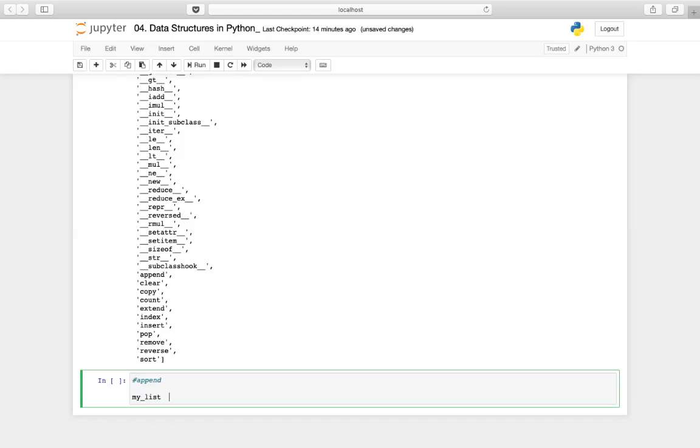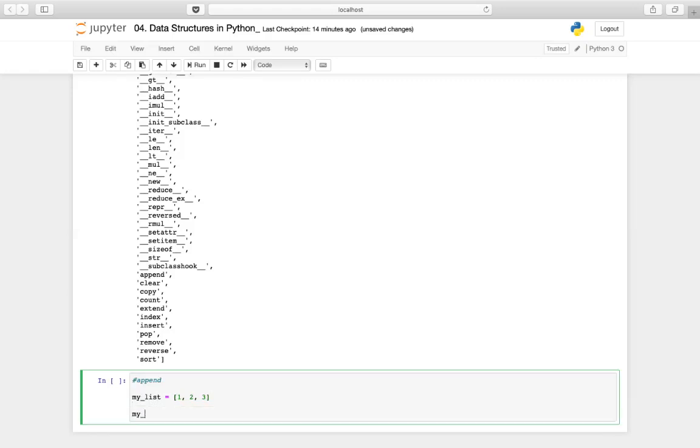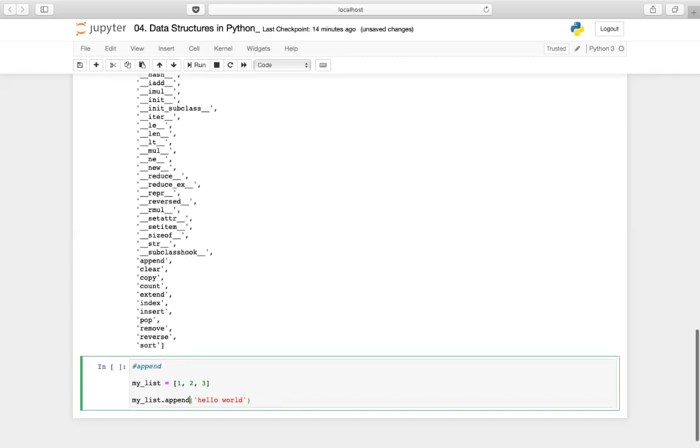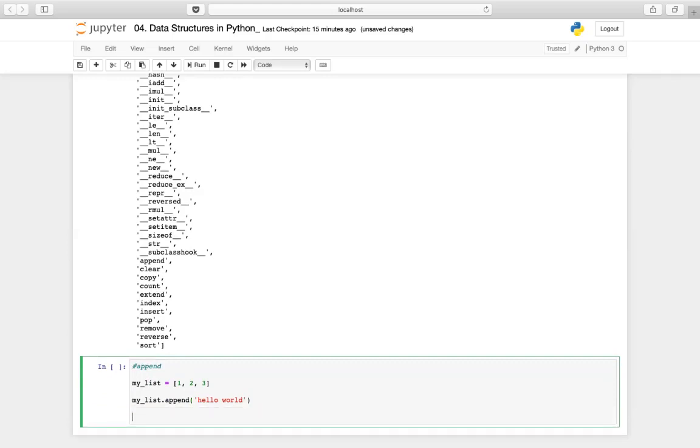Let me walk you through an example. I think things should get clearer after that. So this is my initial list, and I'm passing an input. Say my input is hello world. Since it's a method, how do you access methods in Python? You just use a dot. I think it's very easy to understand. Append is a method in a list object, so the dot is an easier way of accessing it. Now you have added this.